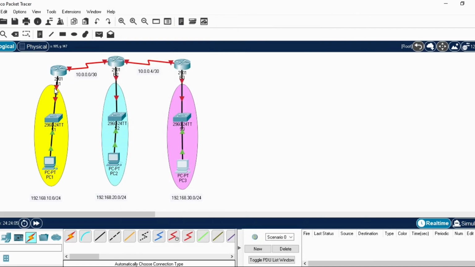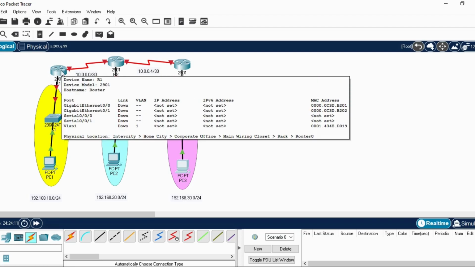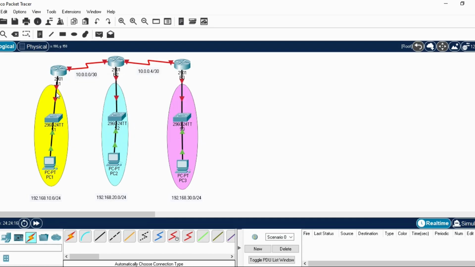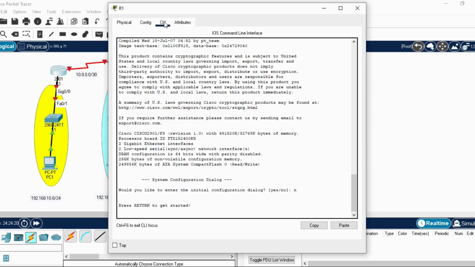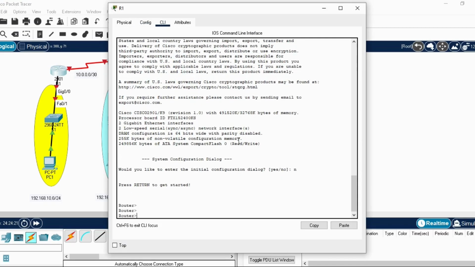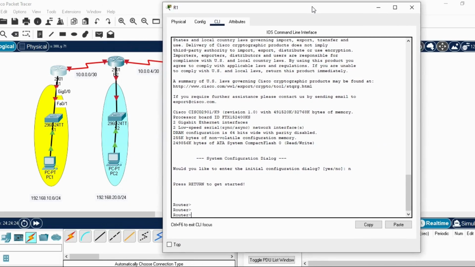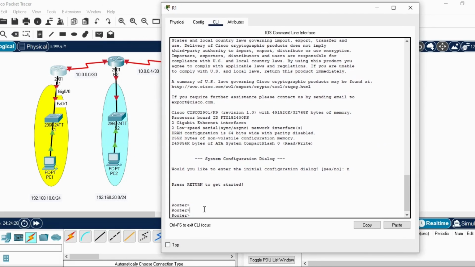Now we have to assign the IP addresses in the routers. In R1, I am giving the IP address first to the LAN interface. The LAN interface connected here is gig 0/0. In gig 0/0, I am giving the IP address 192.168.10.1. This is the gateway address for all the devices inside this LAN.